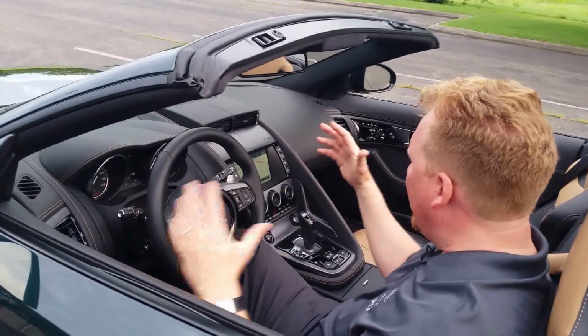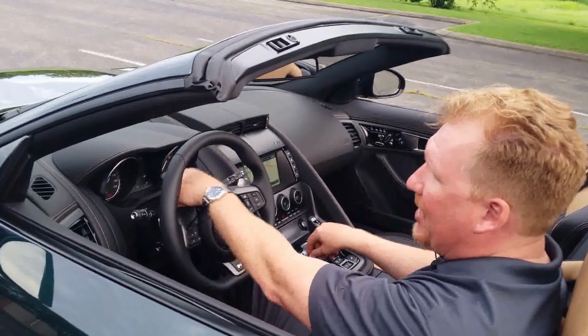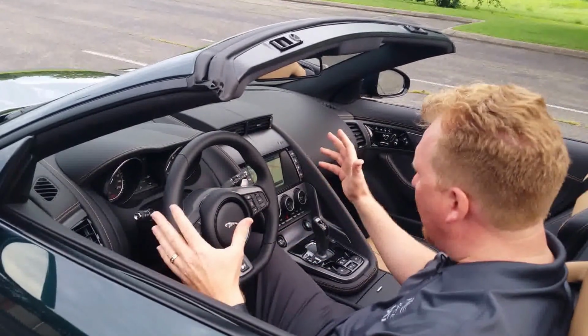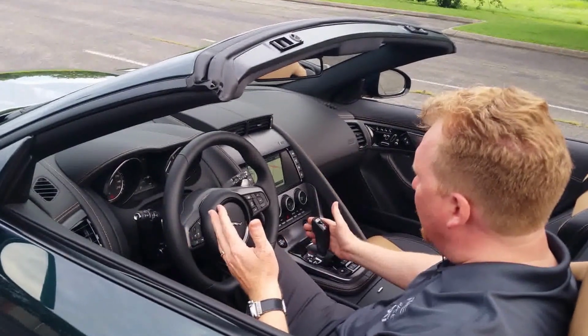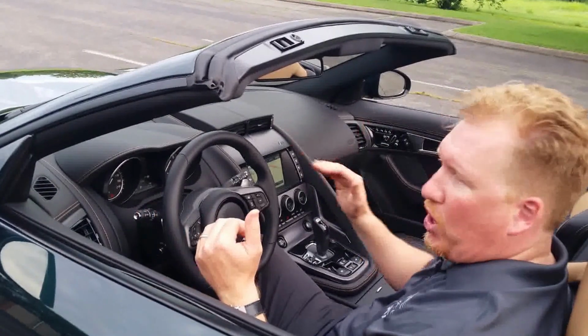So it's a great interior. It's easy to use. You also, if you flip this lever up, which is nice, you have rain, ice, snow mode. Remember, this is an all-wheel drive vehicle. It's going to be great in inclement weather. If you want to put it in sport mode, you just move the shifter to the left and flip the switch to dynamic and you are gone.